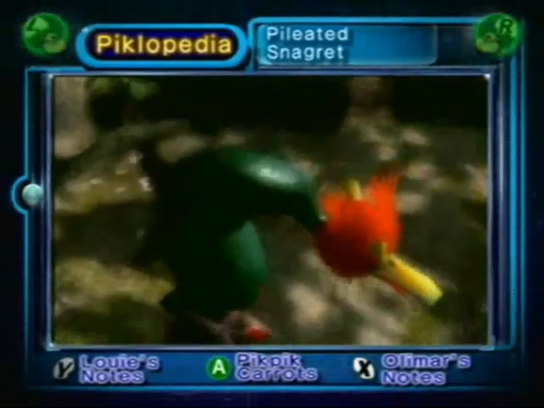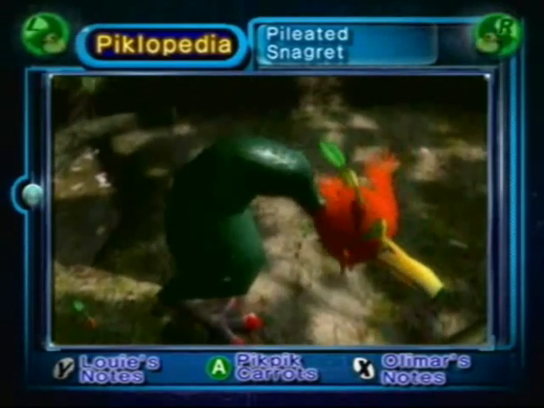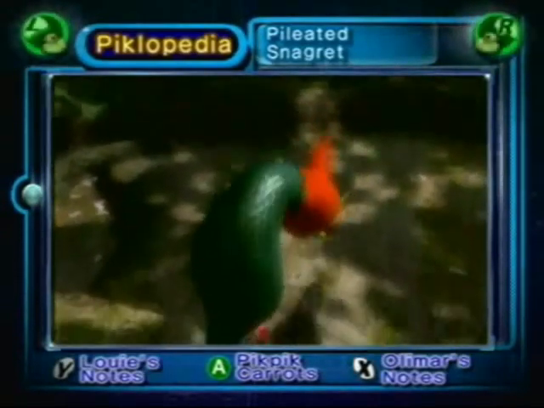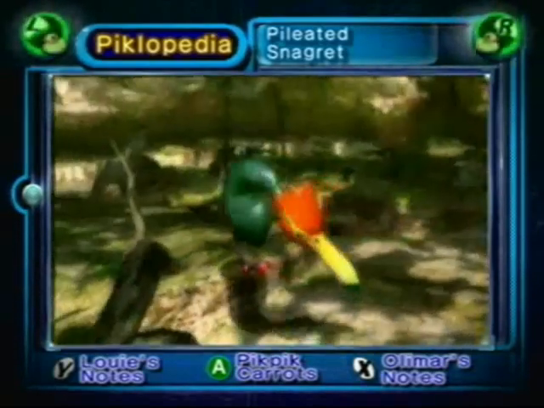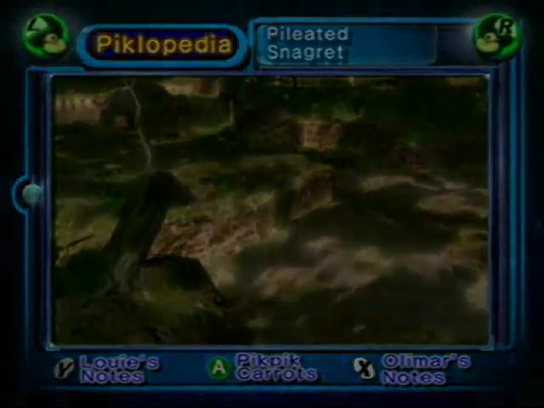Today's creature of the day is the pillated snagret. This thing hides underground, hops around, tries to eat your Pikmin, you know, the same snaggerty thing. You know, other than the hopping around part anyway. Realistically, this thing's mostly just a snagret with more HP and more mobility. Okay, so maybe that is a little more dangerous, but whatever. Yeah. And of course, his head is the weakness, so you might as well aim for that.